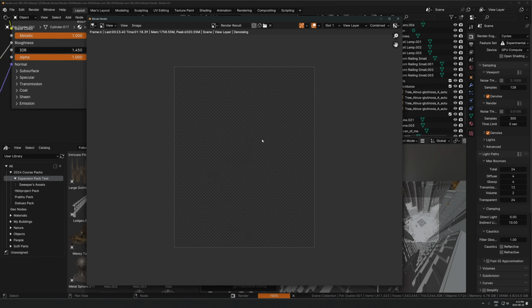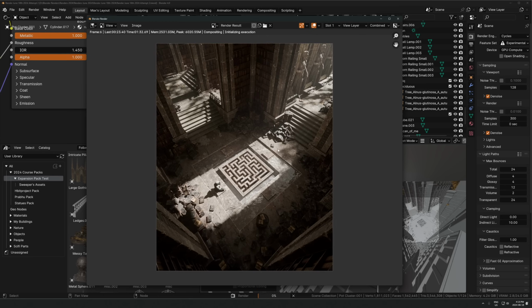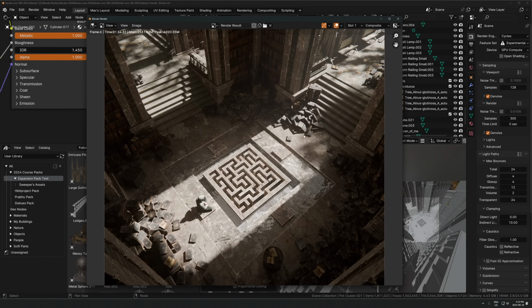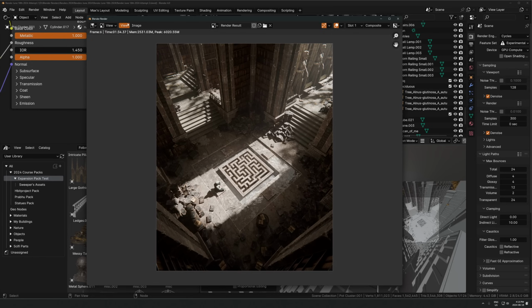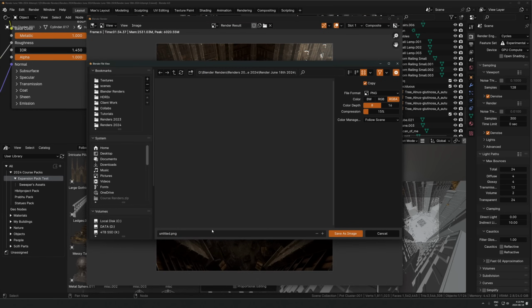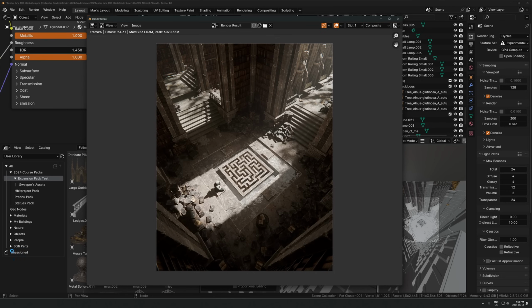So, wow, that's actually done. I was just talking the whole time. Okay, so let's take this. I don't think there's anything else I need to do here. There's things I could change, like I could make the floor a bit more intricate and do some other things, but I'm happy with this. I'm going to just hit image, save as, and we'll just call this render June 18, 2024. Save that. And I'll just quickly run it through Photoshop in a second too.